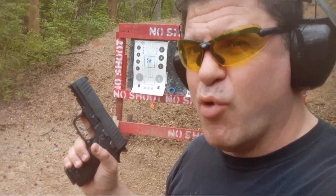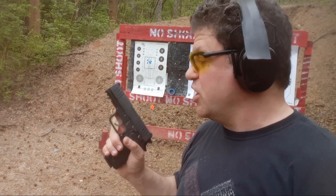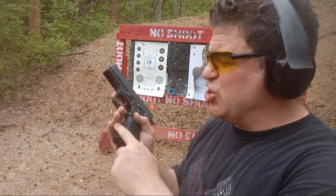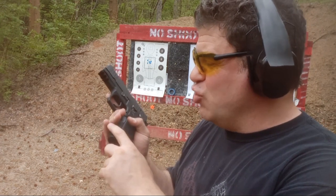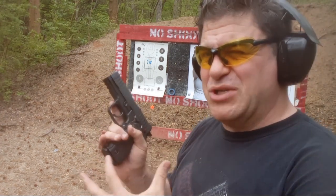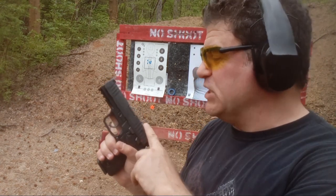I think pretty soon they'll be importing optics ready versions, which I'm sure a lot of you nowadays are going to want. And hopefully there's a 2C, a 2 compact, which I get 2 3/4. I don't like being a pinky dangler. On the 1C, the 1 compact, I get 2 3/4 of my pinky. So probably enough. Still don't like that so much, but maybe a compact version is coming. But OSP version is definitely coming. So far, so good. Let's keep her going.